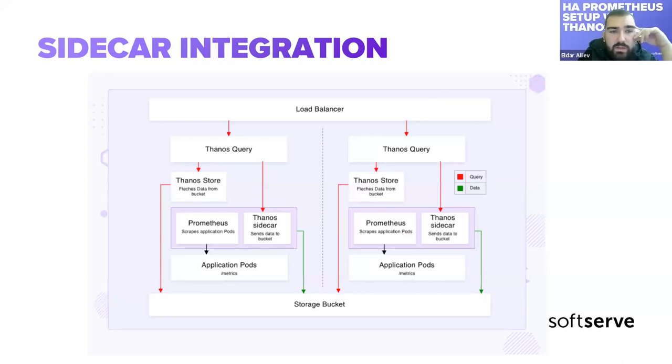One way that we can use is sidecars. You just add a sidecar container or sidecar agent to each Prometheus server. Then, for example, use the Thanos query component on each system, and then use a load balancer here. Or you can replace the load balancer with another Thanos query, and this Thanos query will proxy the data from the underlying Thanos query components.